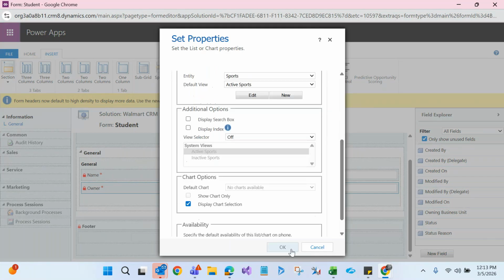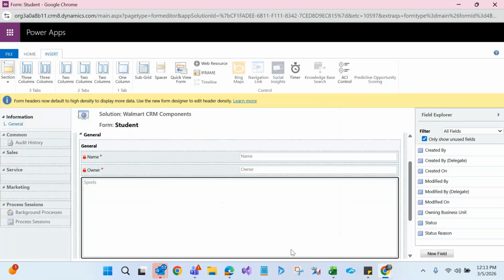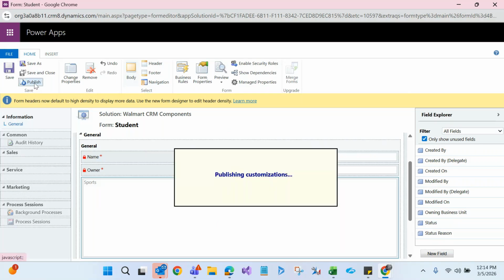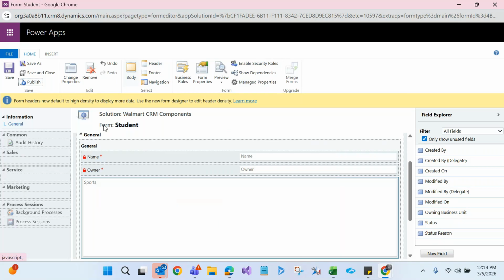You can simply click on OK. Now I added a sports subgrid here. So click on home. Save the data. Publish.